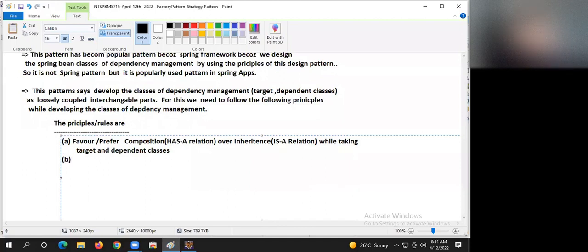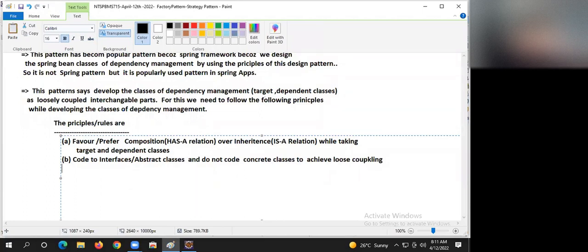Number two: code to interfaces or abstract classes, and don't code to concrete classes, to achieve loose coupling.